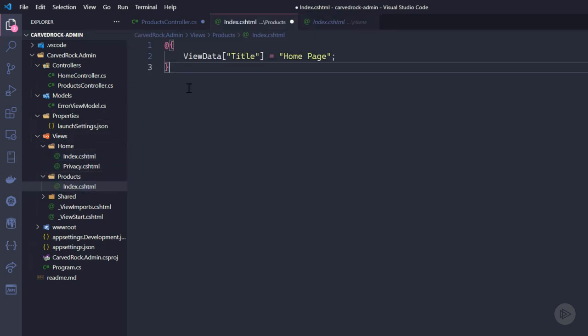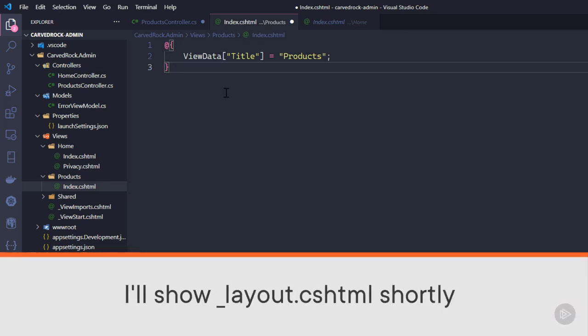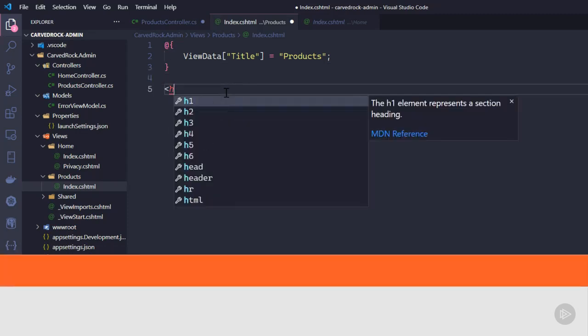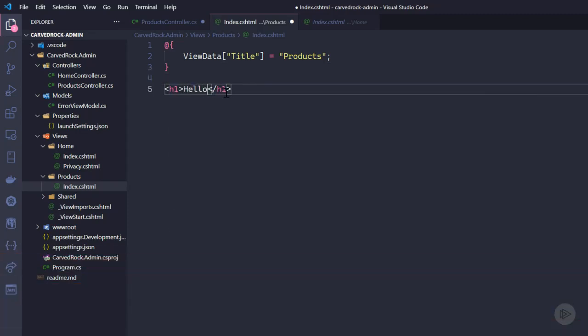I'll paste that into our products index view, and what it's doing is using some C# code, which gets invoked with the @ character, to set a title in the view data to homepage, which I'll change to products. This is referenced in the shared layout page to set the title of the browser window. Now we can just add some markup. I'll add an h1 tag with some content, and then let's see if we can see our new products view in the browser.